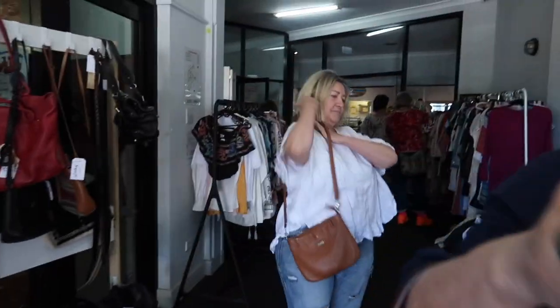And here's Chris. I have known Chris ever since I moved up on the Central Coast. She used to be my beautiful lady that sold me all the great vintage at Tuggerah Markets. She's now doing Betty's Flea Market at Long Jetty, but she's also on eBay. Yes. So if you're after good vintage, and what else do you do? A lot of linen? Oh, I do lots of linen and lots of labels. I have lots of good labels.